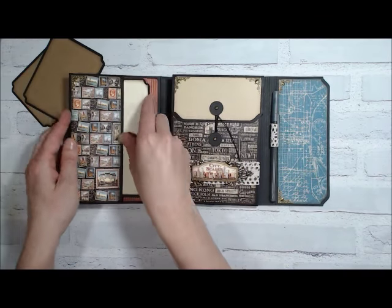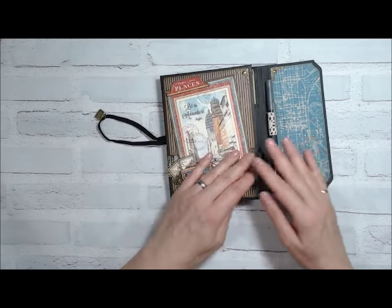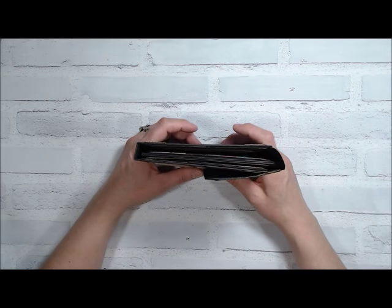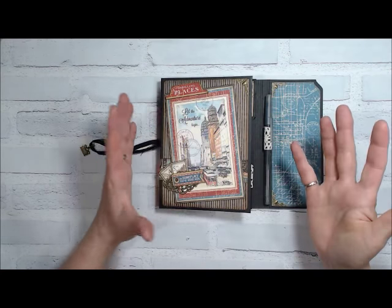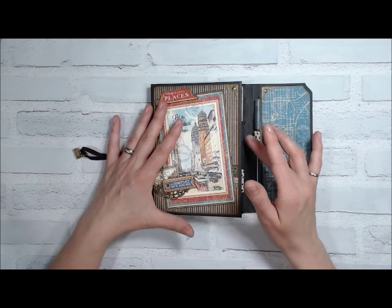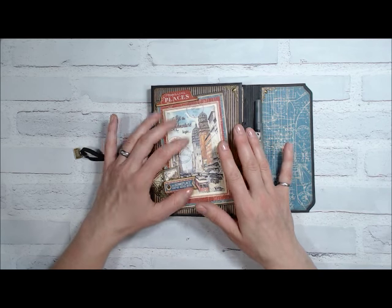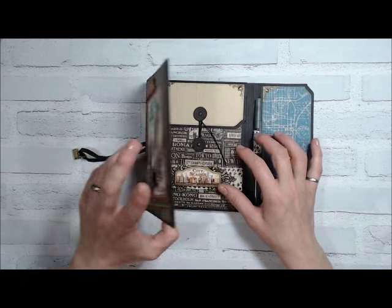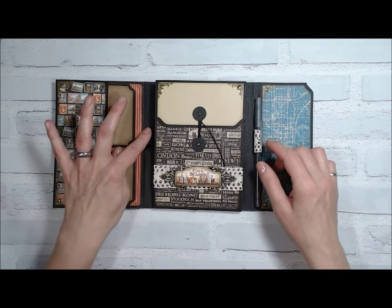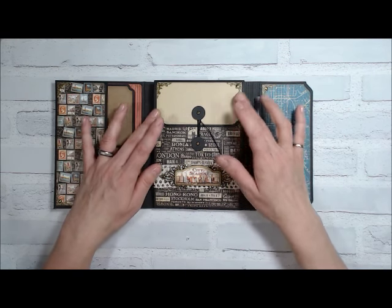The same is true for the spine. I've got a half inch spine on here right now, and when you wrap it around it doesn't look too bad, but when you start adding photos it's going to look awkward. So I am going to show you how to make this — the tutorial uses all the dimensions I used for this exact folio, but I'll put subtitles telling you which pieces I would alter.